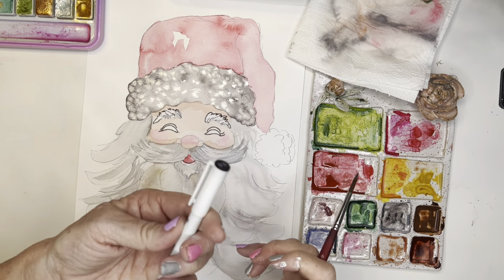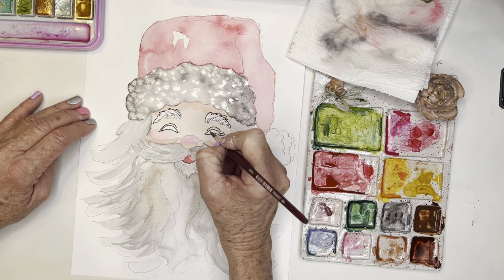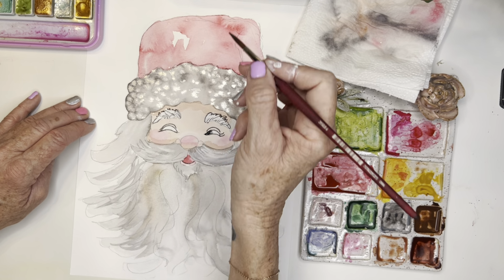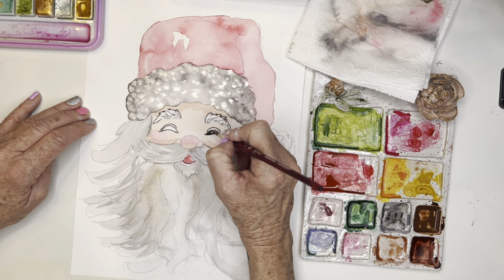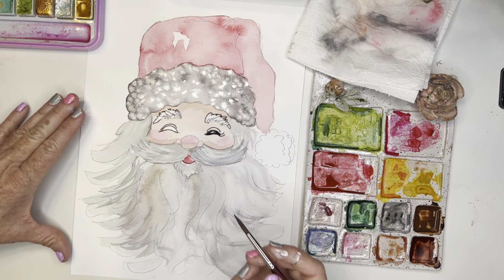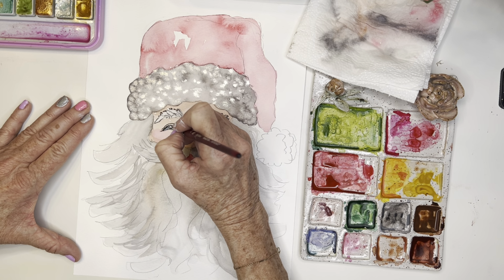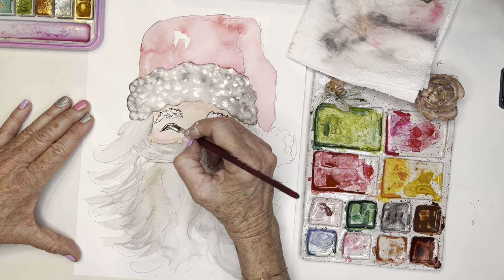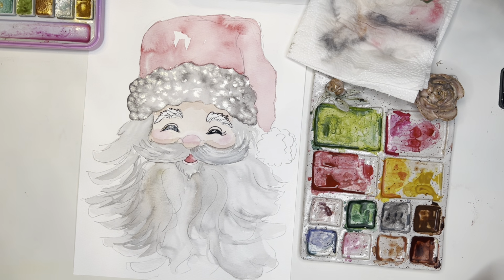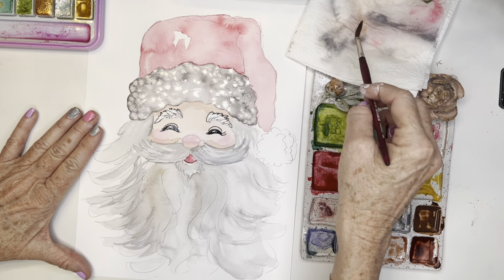Once this dries, I think I'll even go in with some pen in here. But let's go in and color in his eyes. I'm using very light pressure with the tip of my brush, and I'm also going to leave a white spot in the middle of his eye. There we go. Yeah, just like that. Okay, I think that's good.